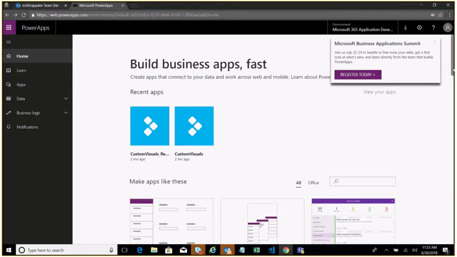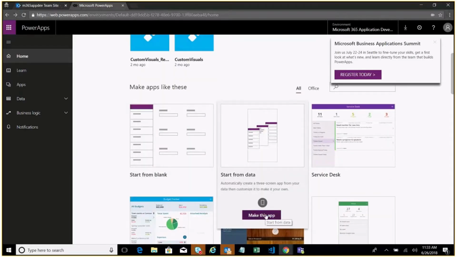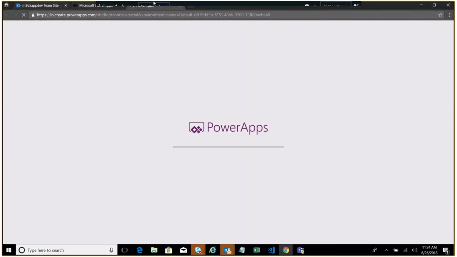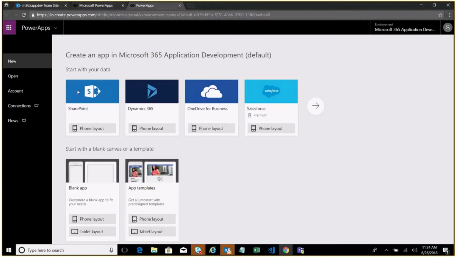So I would say I want to start from blank. Two things. First, let's see how easy it would be if I'm creating an application using just a phone layout for SharePoint.